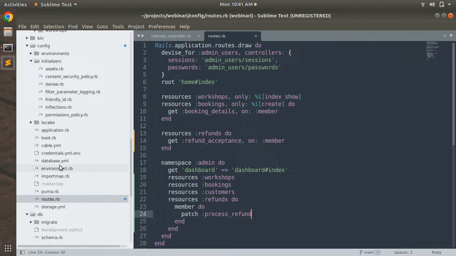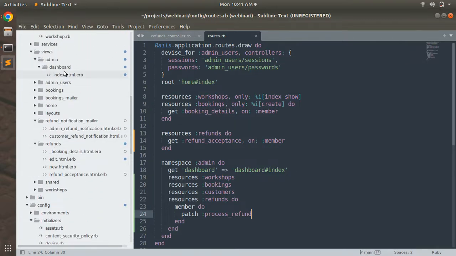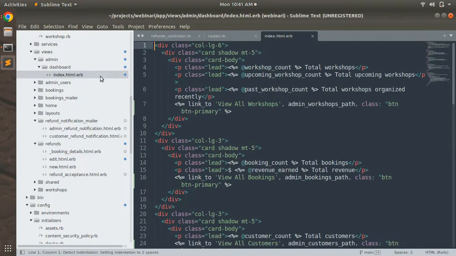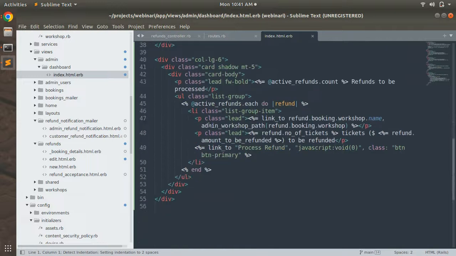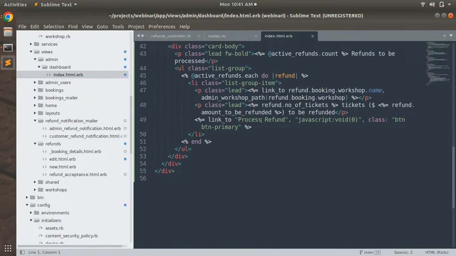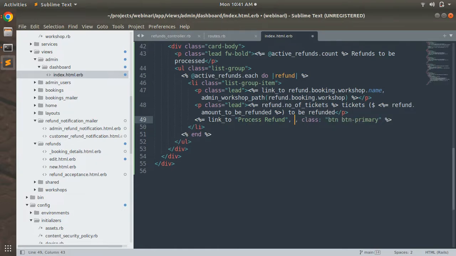To do that, open the index.html.arb of the admin dashboard controller, and here you can see that we defined a dummy link, process refund, and now we need to replace this javascript:void(0) text and provide the path for this member action. How can we do that? For process refund, use admin_refund_path.